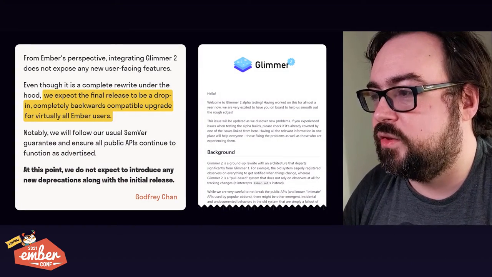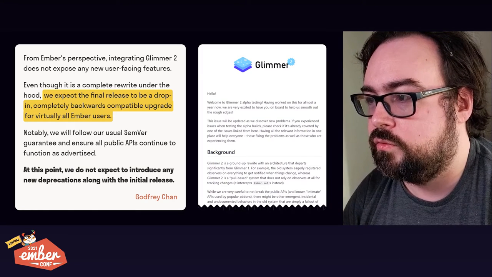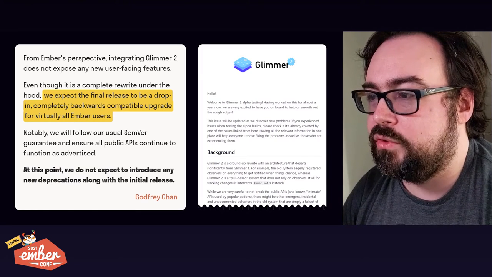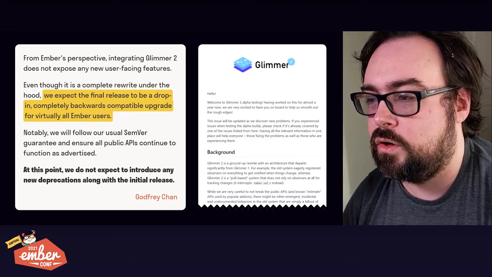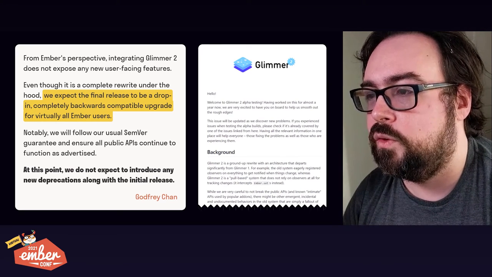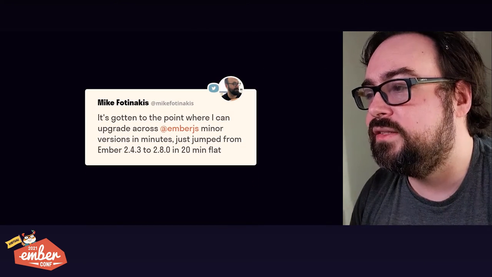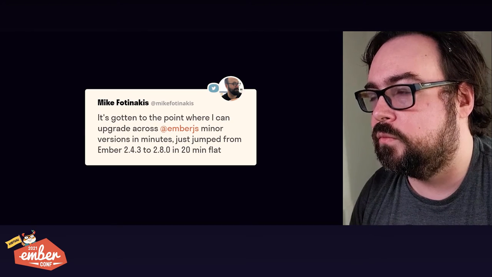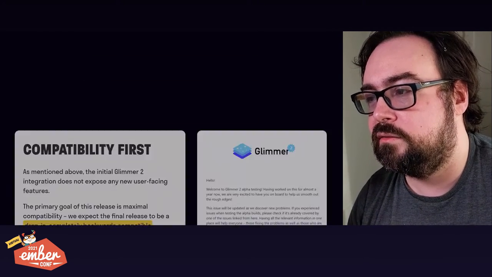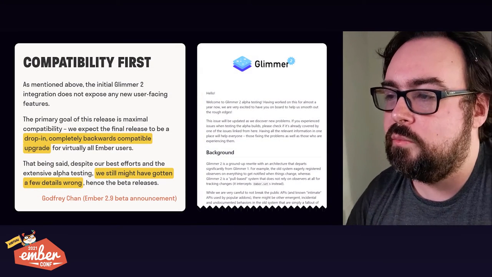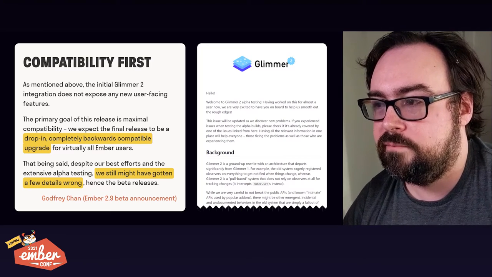Eventually, we got all the tests to pass, and it was time to get the community to test out Glimmer 2. At every opportunity, we made it clear that it was a drop-in replacement. If an existing app didn't work, we wanted to know. We wanted the release to be a drop-in replacement, no excuses. And things had really firmed up at this point. We had gotten back to the momentum that we were used to in the 1.x series, and we didn't want to risk that. So after squashing all the bugs we could find in the alpha, we enabled the feature flag in the Ember 2.9 beta.